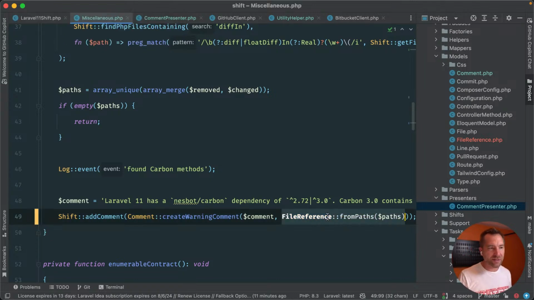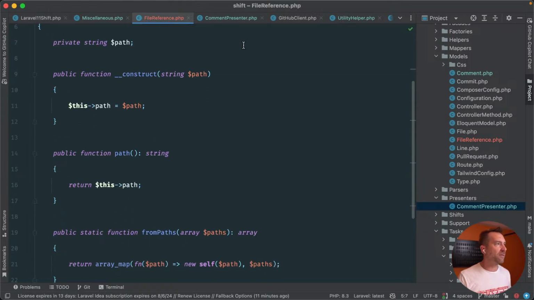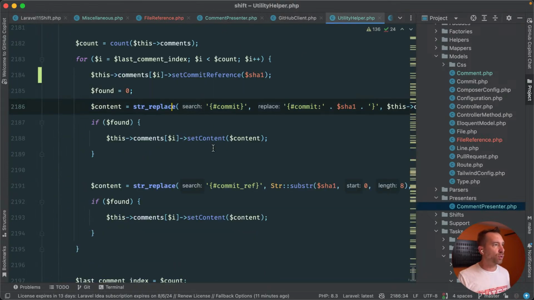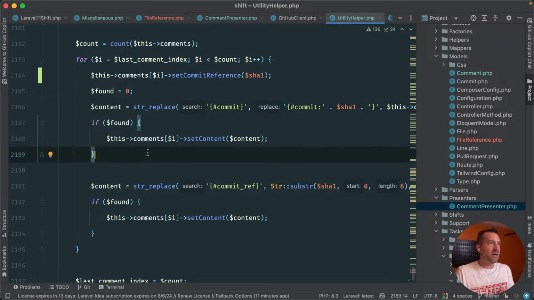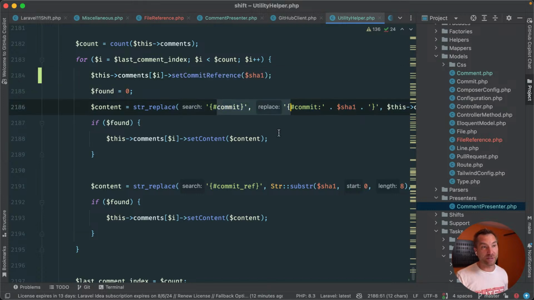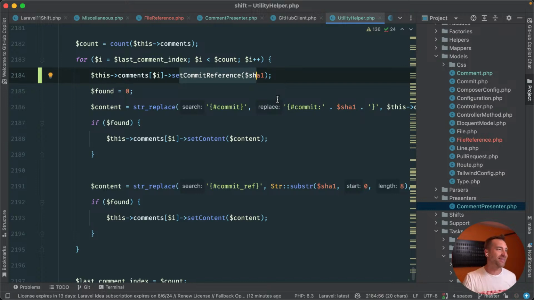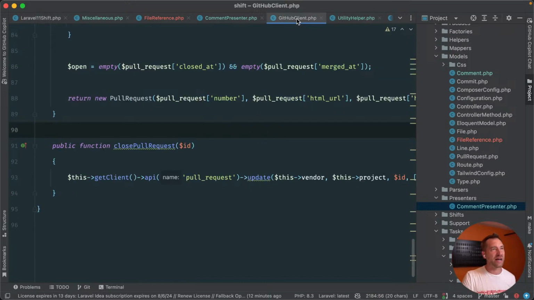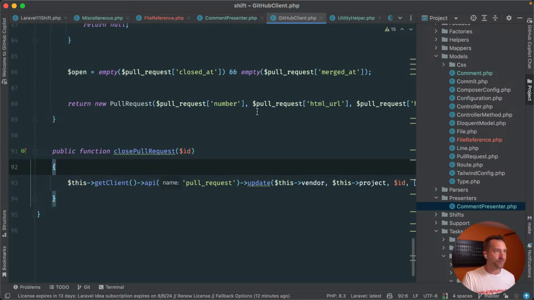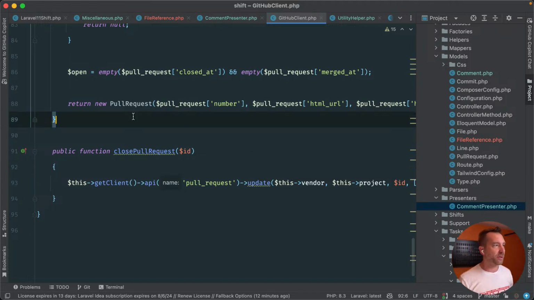It's very streamlined top level. It's very streamlined from an object level. I think those old school places where I was doing some stuff that should have been in the presenter for convenience, I was doing it here. I think it's time to refactor that back into the presenter, add the tests, and make sure all that wiring is correct. Because this is used in a lot of places, I don't want to go breaking that just yet. So I'm going to slow down, drive this out with tests, and make sure that the commit reference doesn't get lost. And I'll do the same with the adding comments for the individual clients. Make sure those go back to using the comment presenter as well.